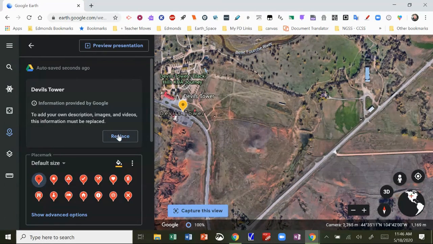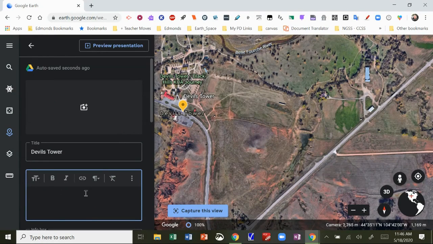I can click replace, and I'm going to add the information, and I can write in here that this is an igneous formation of basalt lava. I've always wanted to see this since I saw, oh, what was that movie? Oh, shoot. What was the movie? Oh, Close Encounters.